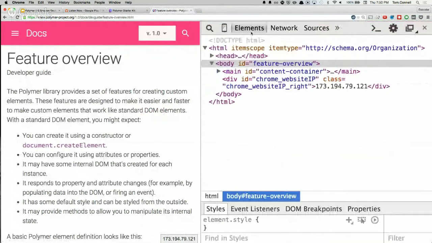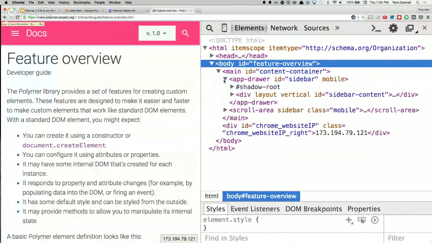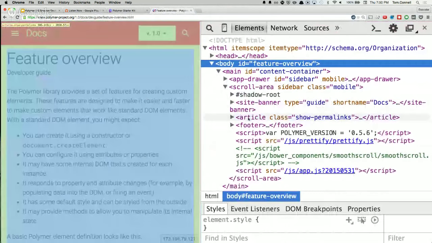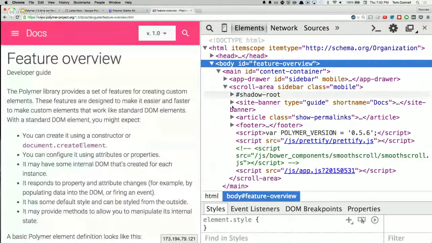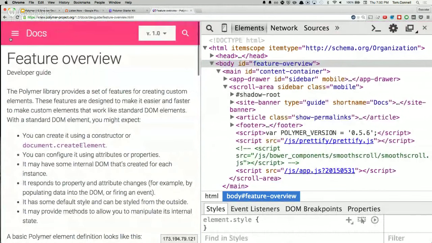Over here we have an app drawer and a scroll area, things that sound super unfamiliar, and a site banner. Wow, you can actually read this without even scanning IDs or anything. I know that's a site banner. I don't even have to inspect to know it. Anyway, I'll stop getting excited and show you what I meant to show you.